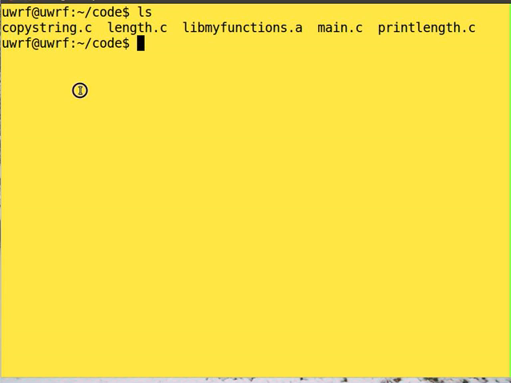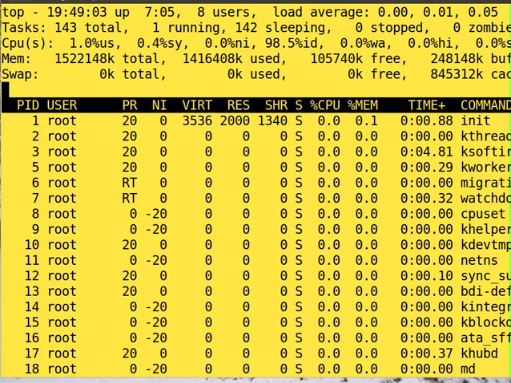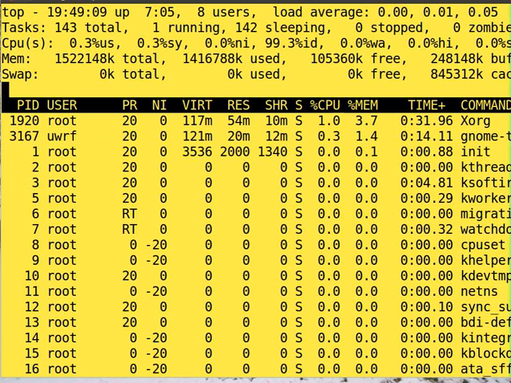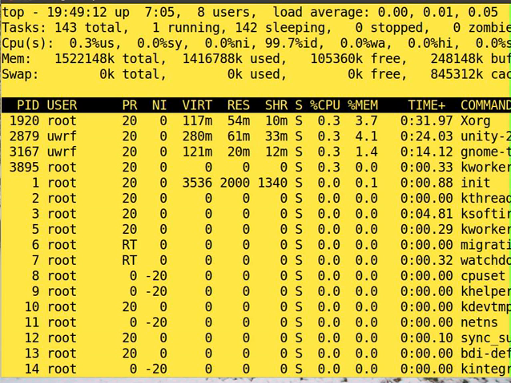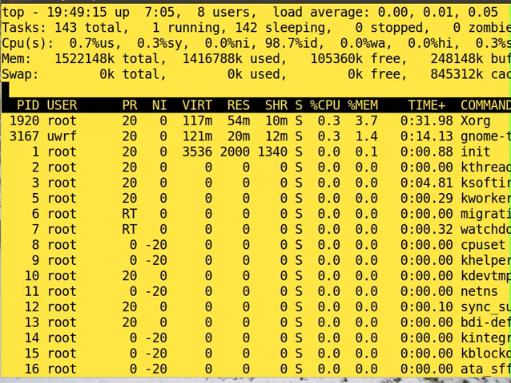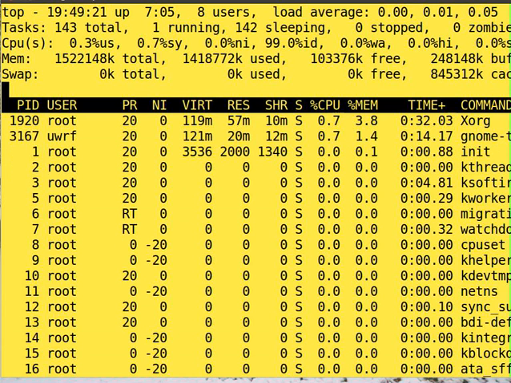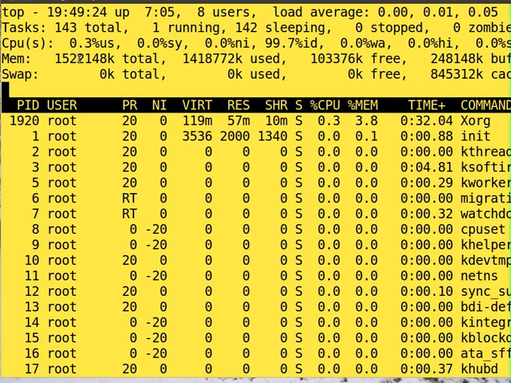Let's take a quick look using top. Here there's a total of 143 programs running, and each of them sees memory as a 4 GB chunk. If they all had separate 4 GB of memory, that would mean something like 500 and some gigabytes. Of course, we don't have that much memory.